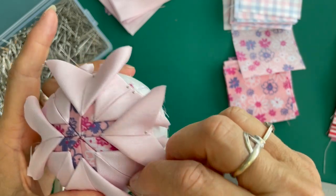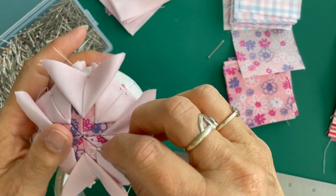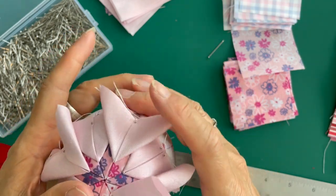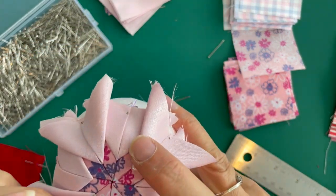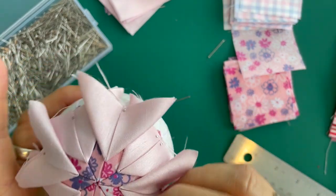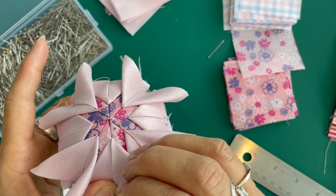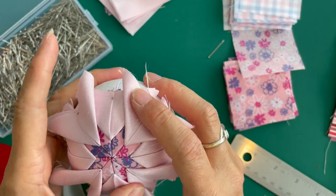This one here is a little bit too far away. So I'm just going to take it out, move it up ever such a slight little bit, and explain to you why that sometimes happens. Sometimes when you put the pins into the bauble, because this is only foam, polystyrene foam, they might slip a little bit and make a bigger hole. So it's always worth just checking. I'm happier with that.